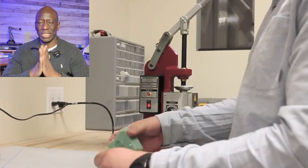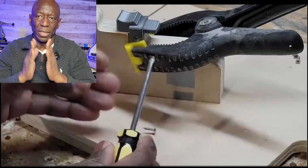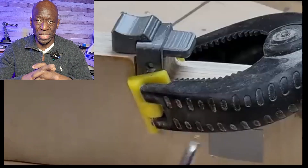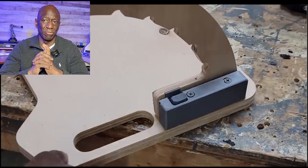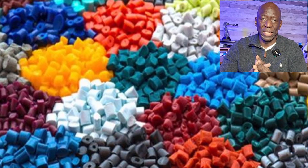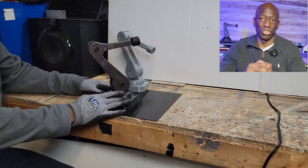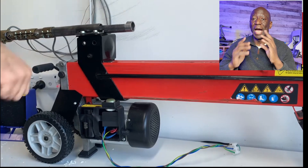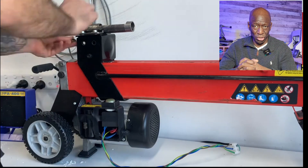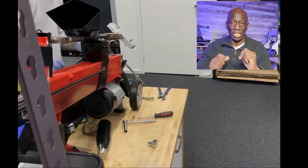After a brief encounter with the tabletop injection molder back at school, I certainly wanted to get more involved. I was particularly interested in injection molding small accessories that I sometimes use for custom furniture. I'm also interested in exploring how to use recycled plastic for STEM educational projects. But I knew that a manual injection molder is very manually taxing, so I immediately found a solution when I saw the Precious Plastic log splitter base injection molder.